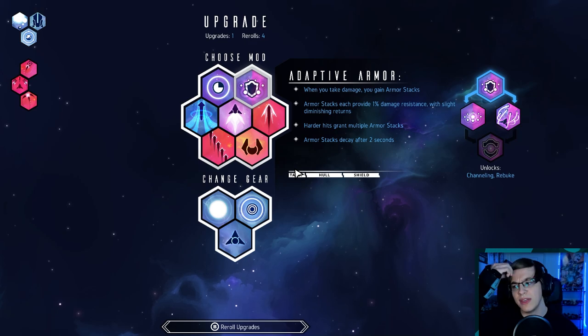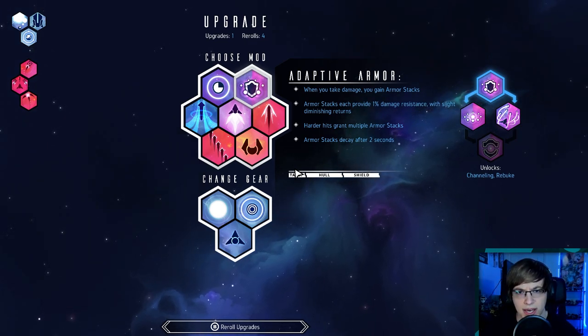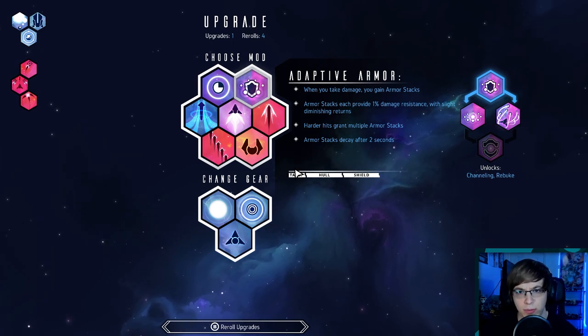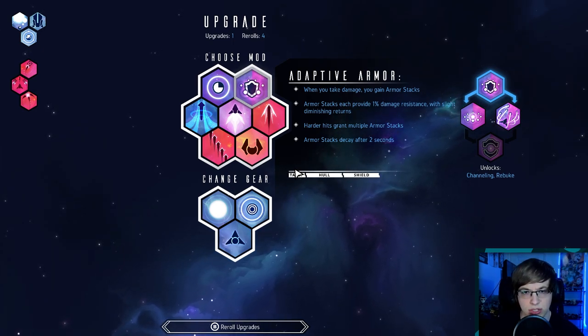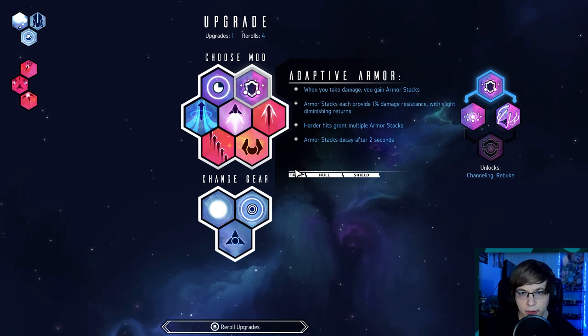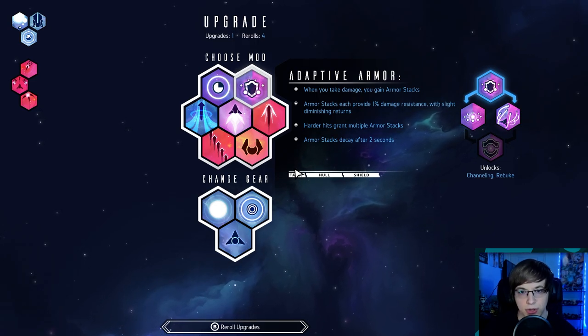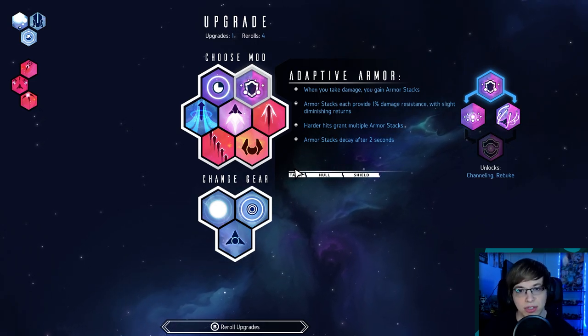Adaptive armor. I'm pretty sure that's one of the new things we unlocked. When you take damage, you gain armor stacks. Armor stacks each provide 1% damage resistance with slight diminishing returns. Harder hits grant multiple armor stacks. Oh, they decay after 2 seconds. Okay.